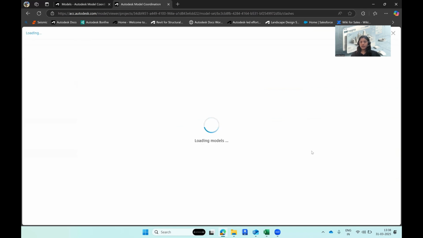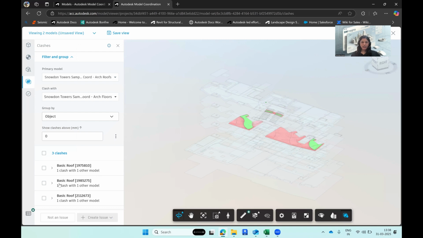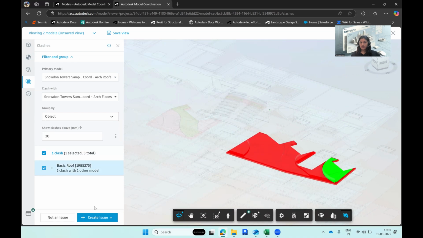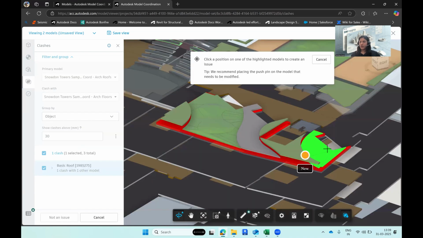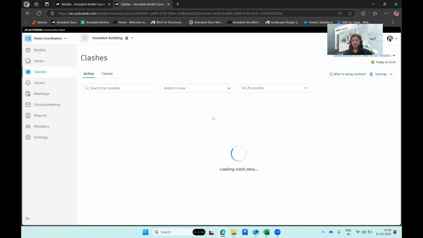I can click on this number 3 over here and I will be able to see what these 3 clashes exactly are. Now, I can actually decide if these are clashes or not. Maybe these are not clashes at all. Say 20 to 30 mm up, only those are the ones that will be considered as clashes. That is my tolerance level. I can see only one remains. Now if this is an issue, I again go and say it's an issue, assign it, put in the information which is associated with this issue and assign it to the person responsible. So that's what my clash matrix does.